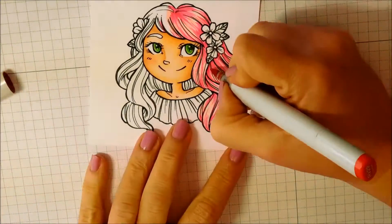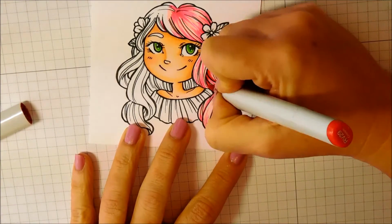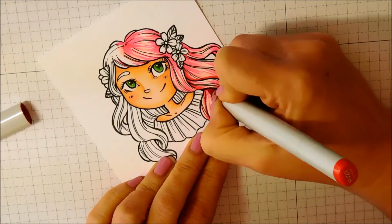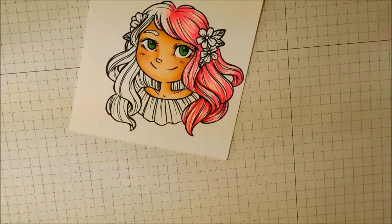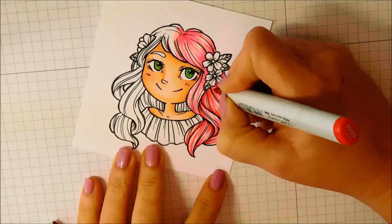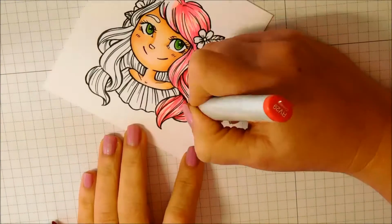I did get a little bit of that pink on her face, so what I did was I took my mid marker and dabbed at it to push the color back towards the hair, and then I blended it out with my lighter marker. So if you make a mistake like that, all is not lost. You can really still blend the color out.